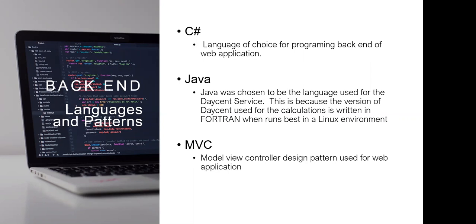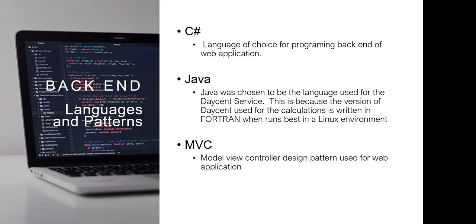We chose Java because Datasets was actually built in Fortran and C. It was built in Fortran 88 or something like that, right? It's 87. It's been upgraded, but it's a combination of Fortran and C, and that's just the version that we use. There are other versions of Datasets that can run in a Windows environment. This version is the one that we run, maintain, and continue to update.